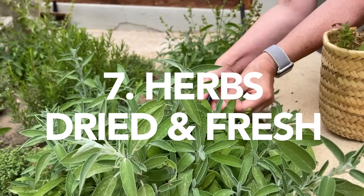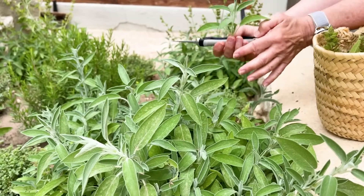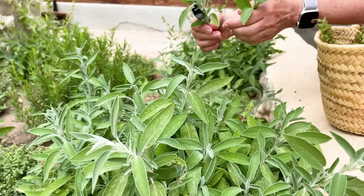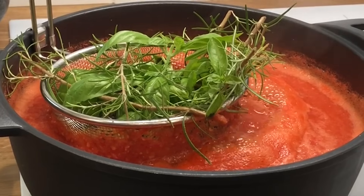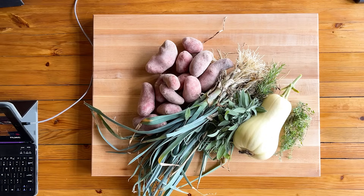Number seven: herbs — rosemary, oregano, bay leaf, sage, and parsley. I might not keep these herbs literally in my pantry because I grow them all year long in my kitchen cutting garden outside, but whether you store them dried or cut them fresh, these five herbs show up in Spanish dishes all the time. Rosemary, oregano, bay leaf, sage, and parsley are the flavor workhorses of my Mediterranean kitchen.